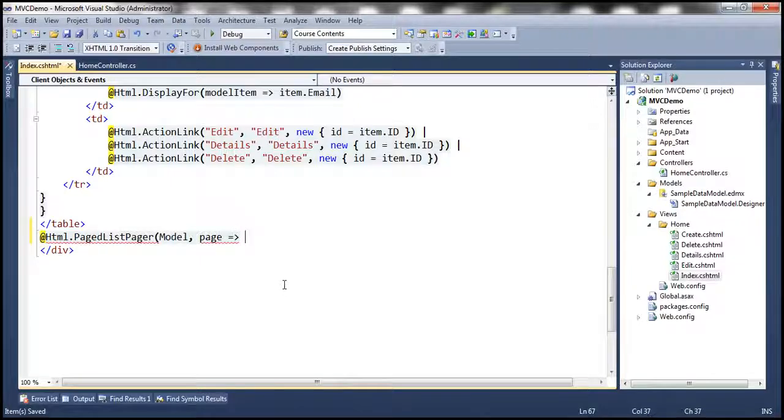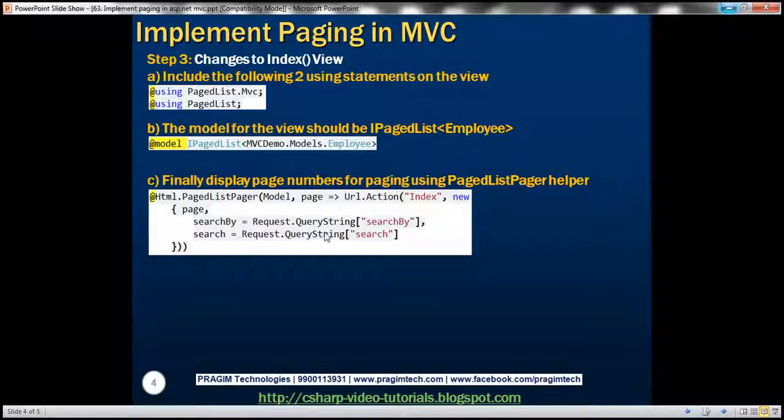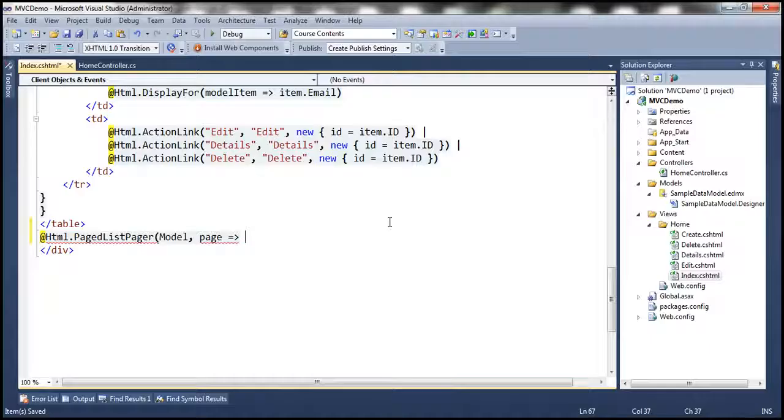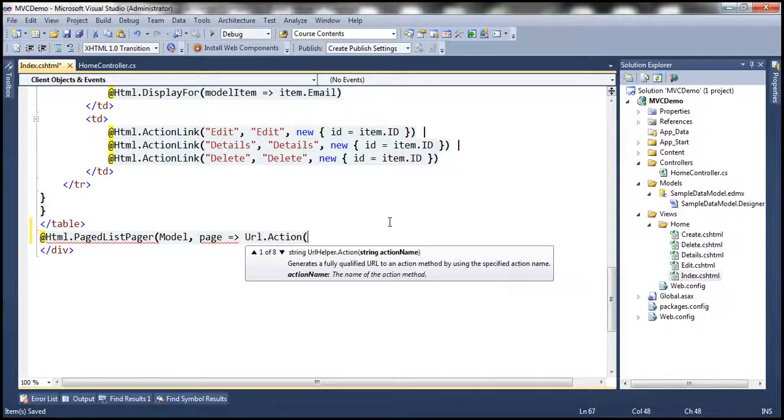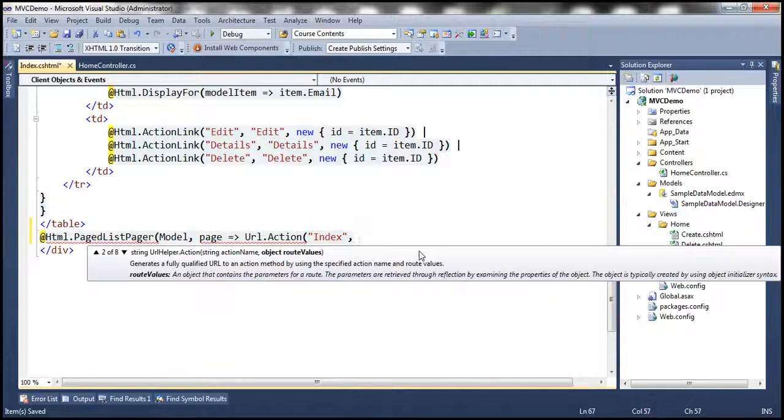And then we are going to use the Url.Action HTML helper. Using that we can generate hyperlinks. So we are going to use Url.Action, and the action that we want to navigate to is the index action, and then we can specify the route values using an anonymous type.